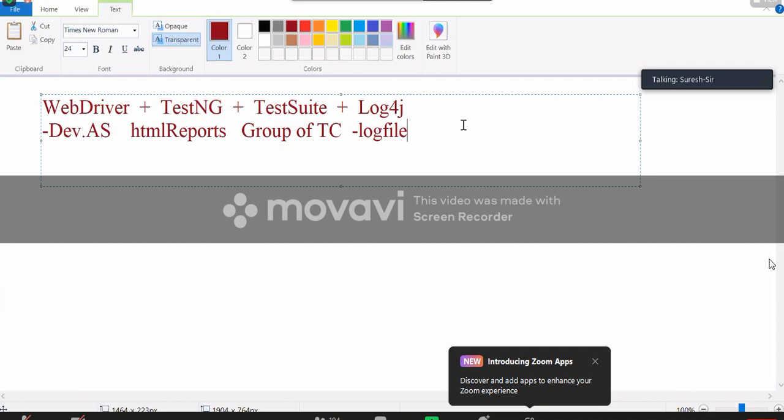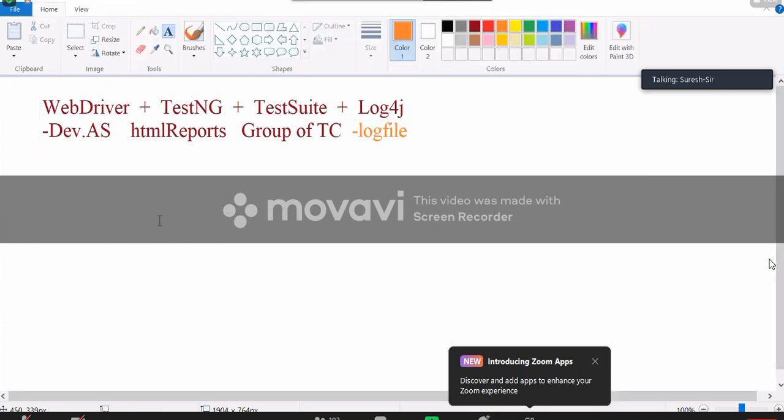Similar to that, to implement log4j also, we need to follow some steps. Let's understand what exactly those steps are.